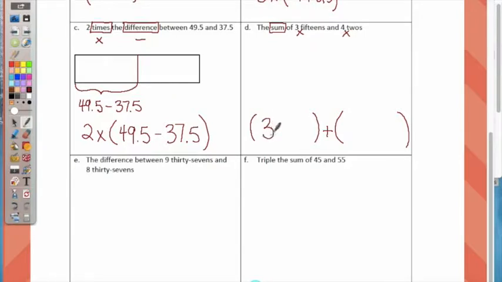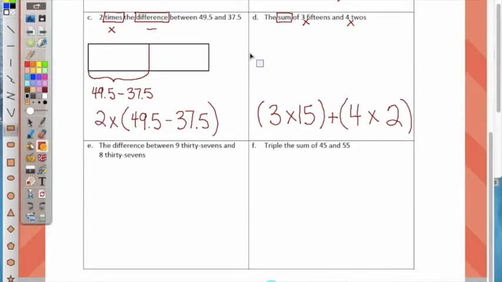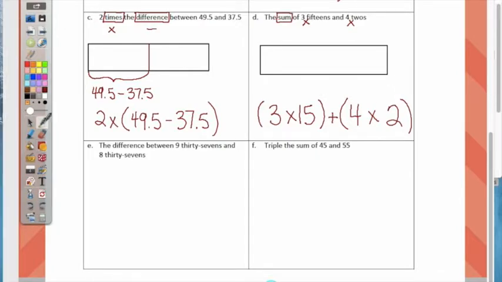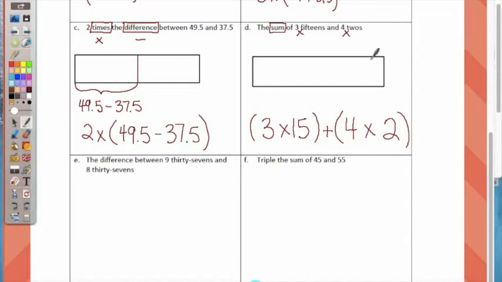So the first one, I'll have 3 copies of 15. And the second one, I will have 4 copies of 2. Oh, and there it is, magically appeared. And I got that from these 2 numbers right next to each other where one's a digit and one's the word form. But I like to think 3 copies of 15. So now when I do my tape diagram, I'm going to start with the little boxes first. So how many copies of 2 do I need? 4. Okay. Now, Miliana, what's left? I've got my 4 copies of 2. What's left?